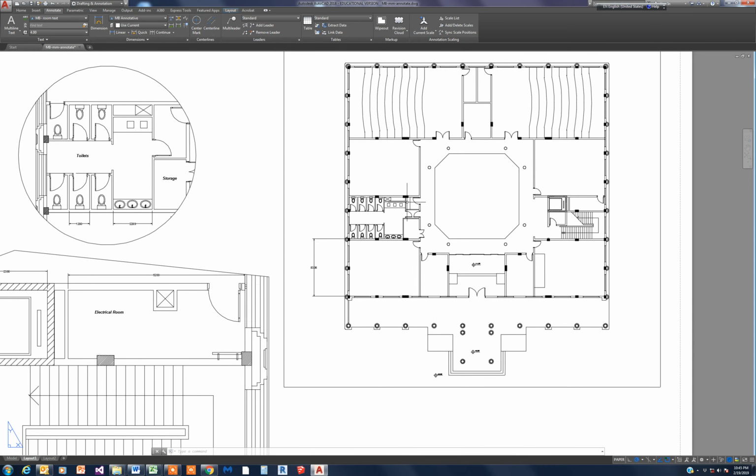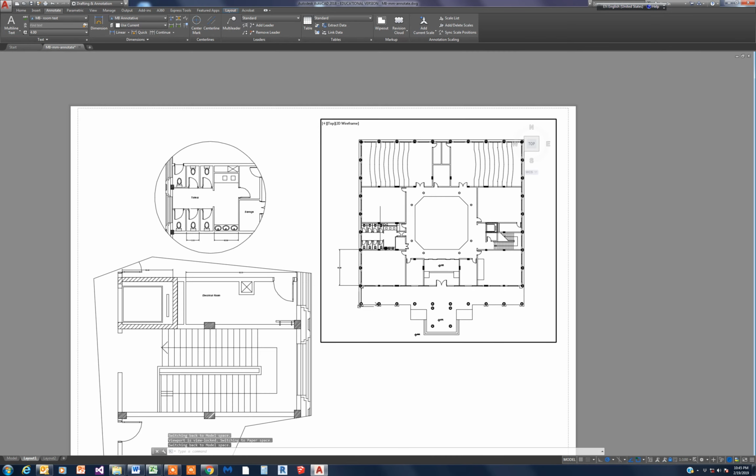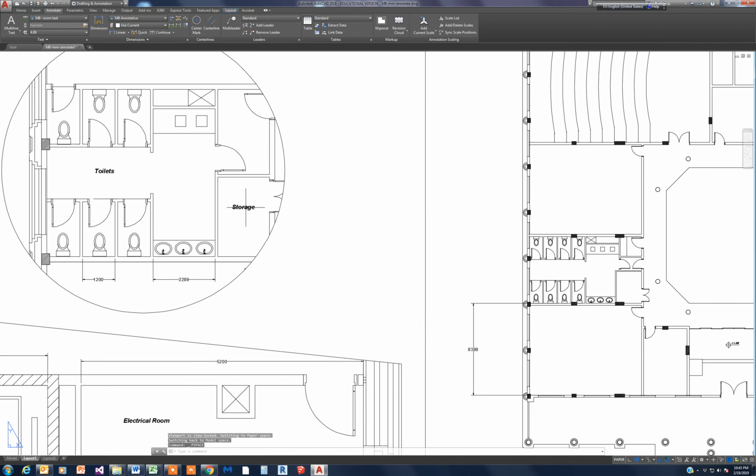I do the same here, and I go to this room, so I have to click inside and make sure that you're inside the viewport, not doing the text outside the viewport. So to make sure, you cannot grab the text in, because it's within. So if I go inside, now I could grab it, move it, do whatever, yeah.